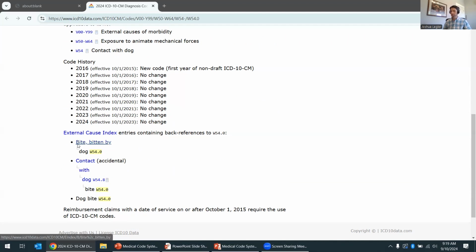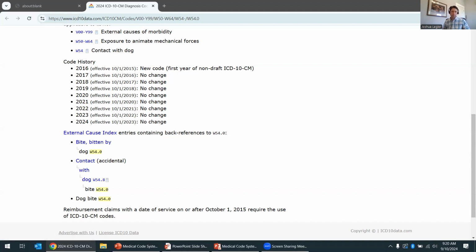So you can go to these index entries and see those relationships happening between different codes. You should be able to find, for example, all of the ICD-10 codes that represent an accidental contact, because those have all been indexed. So that's the important extra richness that comes in from a code system: it's not simply a code with a label, but it has relationships with other codes, and the concepts all tie together. Okay, so that was ICD-10.